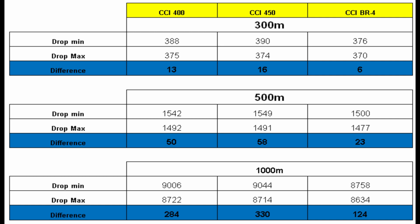So you guys can see, even at this distance, the BR4 is a better primer to use due to the small extreme spread and the small standard deviation. But if you're hunting, it's 10 millimeters, it's 1 centimeter. It's not that much value, and you're only shooting one shot when you're hunting. So you'd be within the ballpark figure up to 300 meters. So that's why I'm saying, for the average hunter, you can shoot either one of the three at 300 meters.